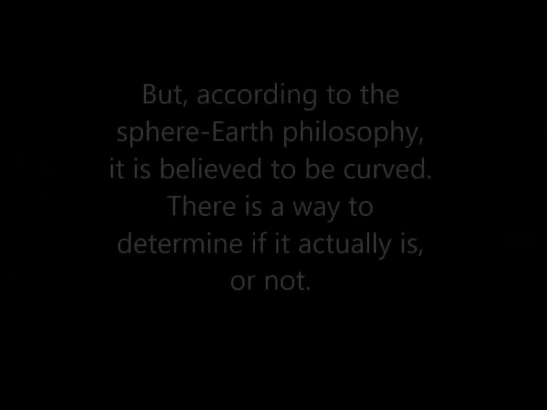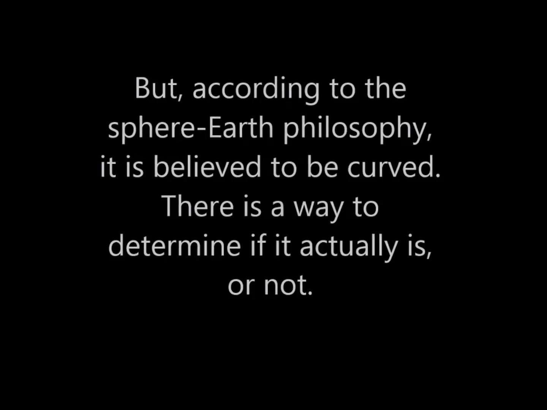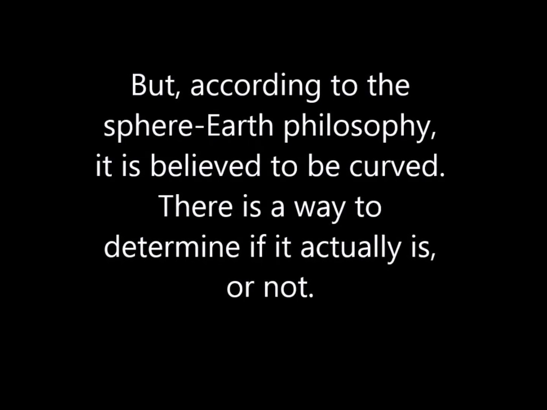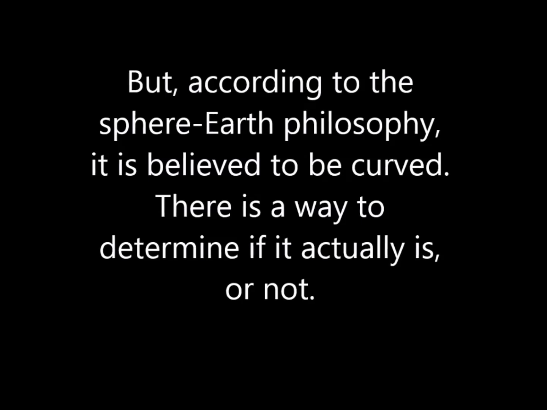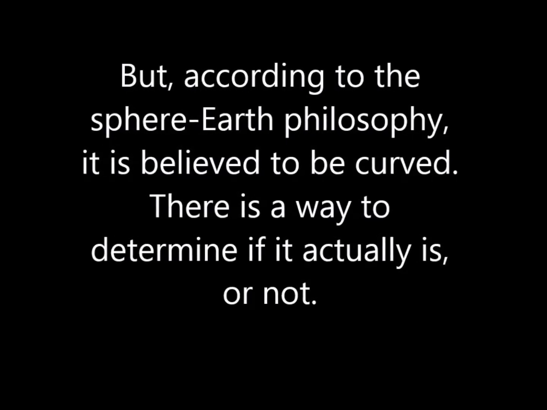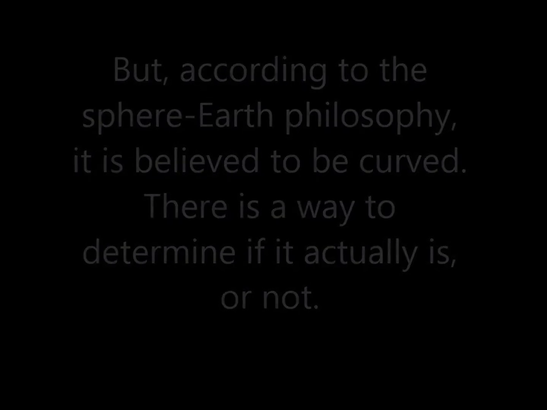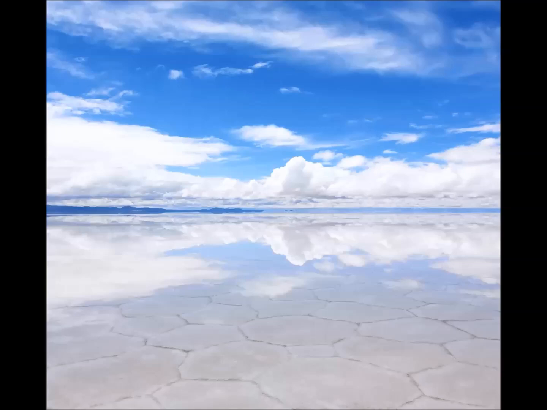Now, what do we mean by flatness? Those who hold the flat earth philosophy are going to say what we mean by flatness is it's flat like a geometrical plane, approximately. It doesn't involve a curvature, such as on a spherical globe. And of course, those who hold the round earth philosophy are going to say, no, it's flatness in that it curves with the earth's curvature, but there's less than a meter elevation differences along that curvature.